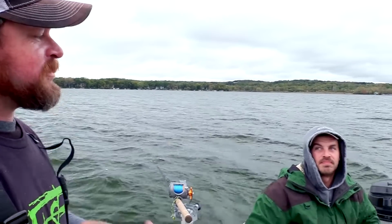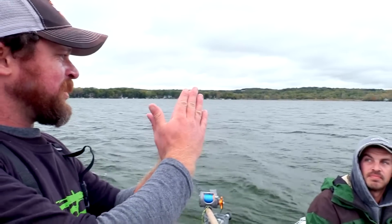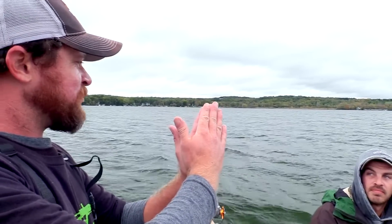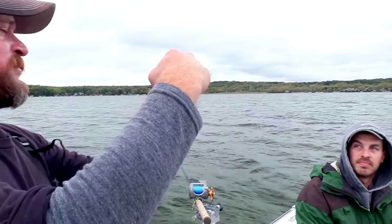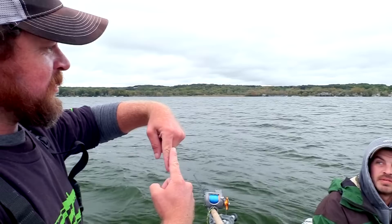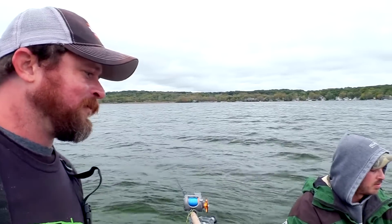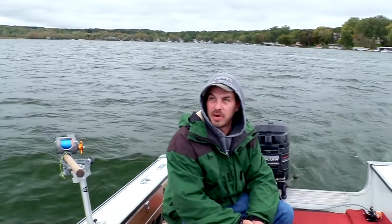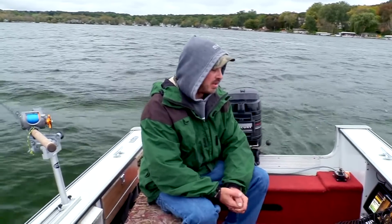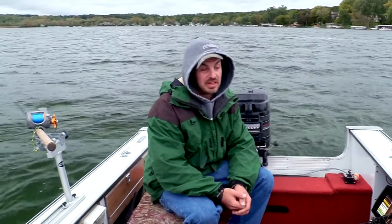Yeah. But the coolest thing about the flasher was it's so real time that, what I would tell people is, if you troll with a flasher and you want to stay on a brake line, there's nothing better because you just go for the wide spot. If you're up on the brake, it's going to be a thin line. If you're at the bottom of the brake, it's going to be a thin line. If you're on the brake, it's going to be fat. And I was like, there's nothing better for trolling a brake line than a flasher. And people are just like, well, it's okay. I'm like, this is nice for trolling because I can see a giant patch of weeds coming from a mile away. And you can see the top of the brake, the bottom, and any kind of bait or fish in between. It's nice.